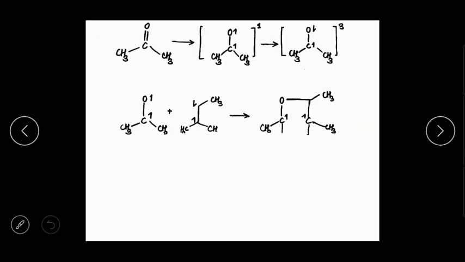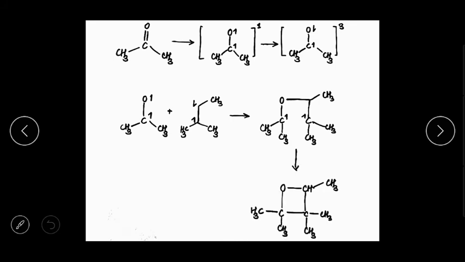लेट्स सी वन बाय वन. फर्स्टली काय होणार आहे? वी हॅव ॲसिटोन. Firstly it goes to singlet state, then after intersystem crossing, it will go to triplet state. Now this excited carbonyl will make a bond with this excited alkene. Okay, so after bond formation, first bond formed will be between this carbon and oxygen.